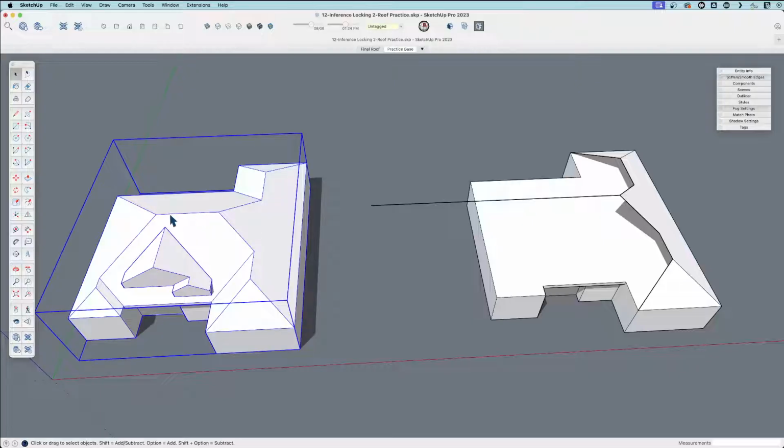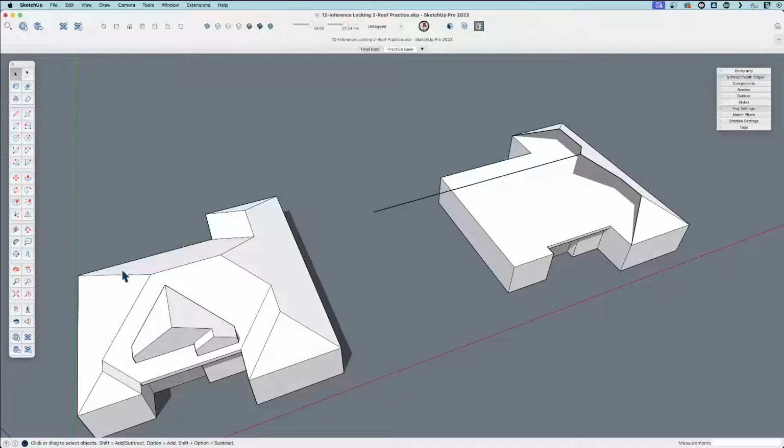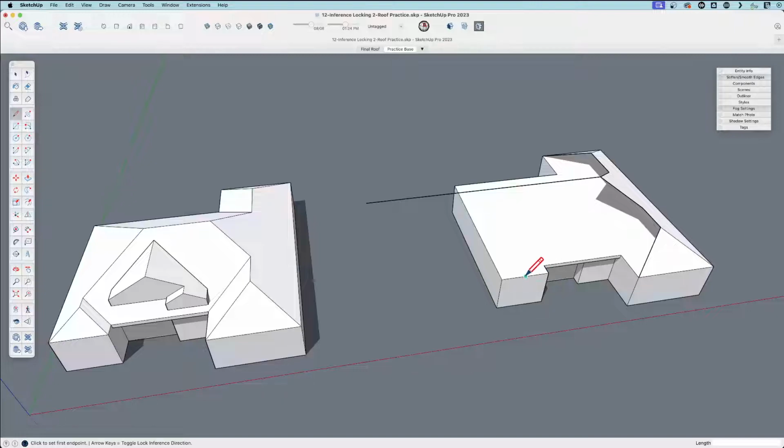Now, obviously, I could just copy this edge, measure it, do something like that. But let's continue our inference locking practice. And we should be able to learn what this is by recreating some of this geometry here. So we can, again, find the midpoint, draw in the blue direction. Maybe I'll tap the up arrow key and lock it to there. So we know that height is correct. In fact, we could use the move tool, move that back, tap the left arrow key to lock the green direction. And so we know that's correct too.